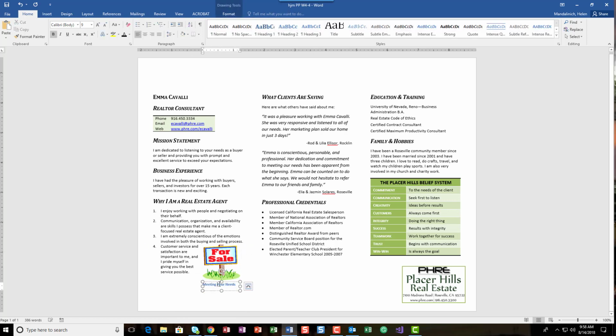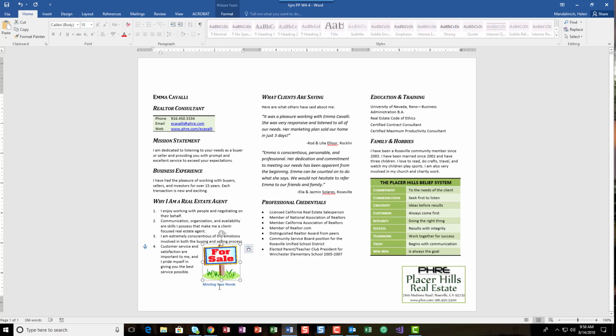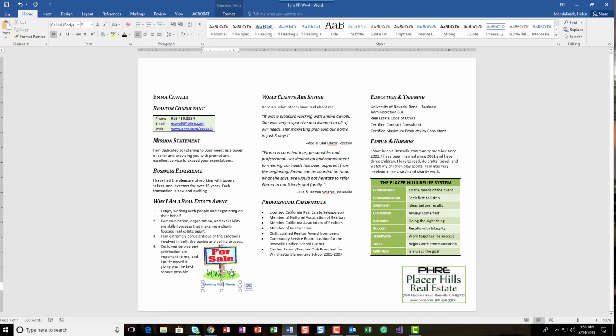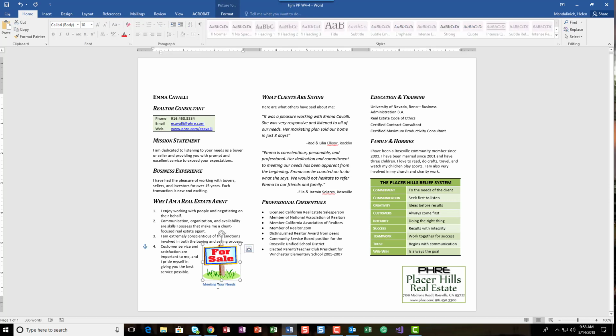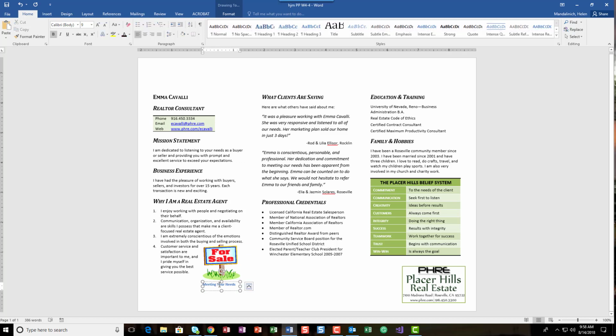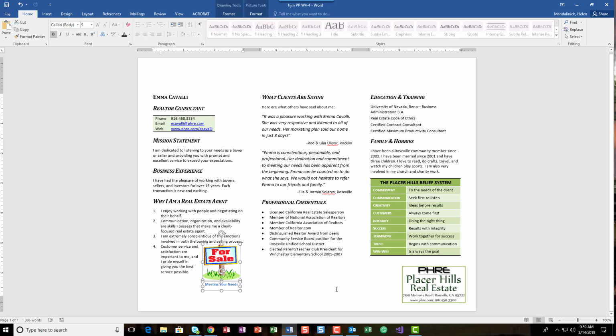But notice that it's two different containers, right? There's two different objects here. And what I want to do is I want to make this, well, first of all, let's center this. So I'm going to center, so it centers the text within the box. And now what I want to do is I want to group these two things together. So first of all, I have to select the two things. So select one of the objects and select the second object. And I did that by pressing my control key. Remember, that's the thing that allows you to select multiple non-adjacent or adjacent items.